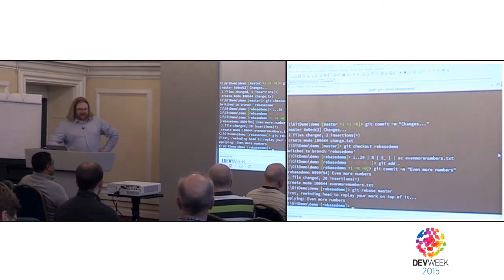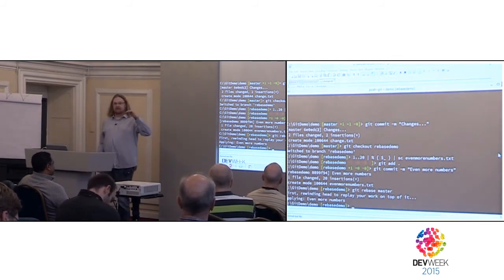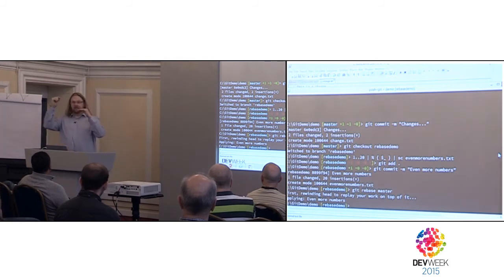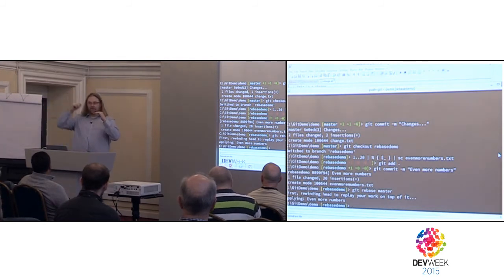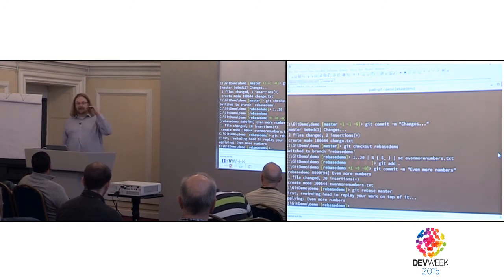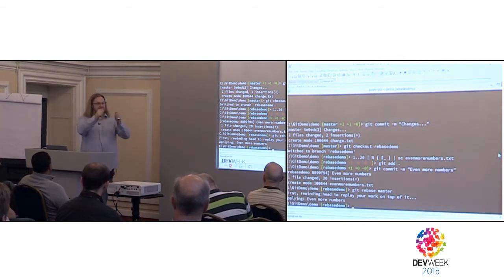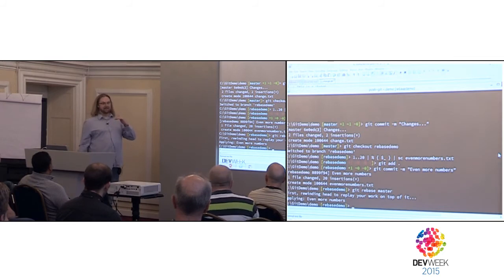What it's doing is working out where master is, and it's taking all the changes that you have on your branch, and it replays them one by one from where the head on master is. So it simply replays them as a sequence of diffs again. This is a sequence of deltas. And what you should then end up with is a straight line.